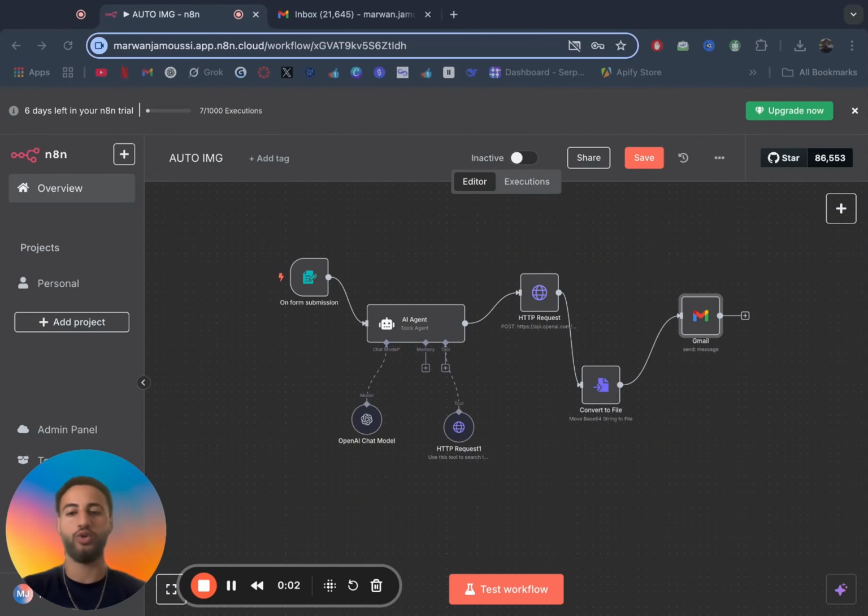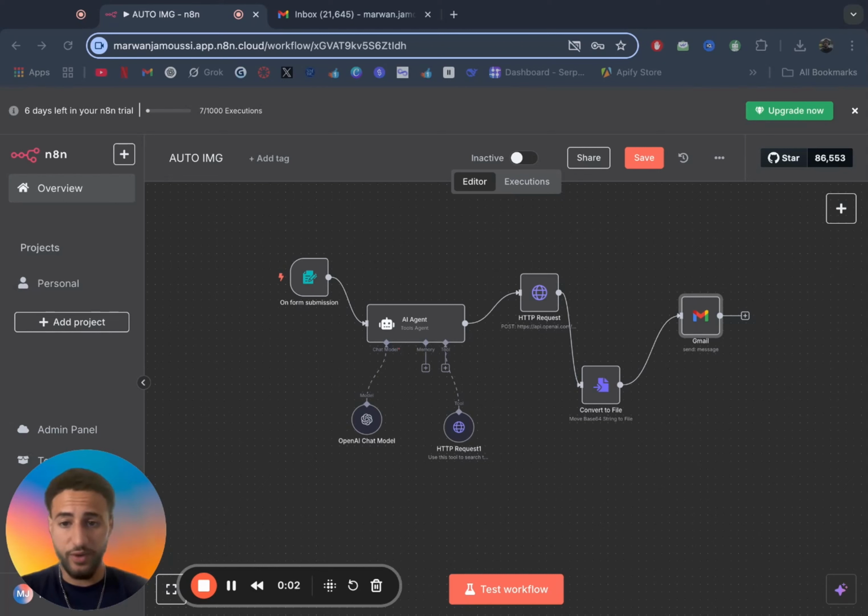How I built a fully automated AI art generation system for a fantasy novel creator. Okay, he contacted me, needs an artist. I told him, wait, I got you. And we're going to be using the brand new ChatGPT API inside n8n. Basically, this setup lets authors submit an idea and boom, the AI generates custom book illustrations in their personal style, emails them, and saves them instantly. I'll walk you through each step, each node, and explain how you can build something very similar for yourself or even for any clients, okay? So let's jump right into it.